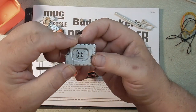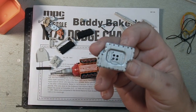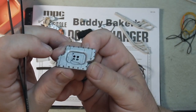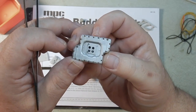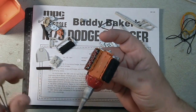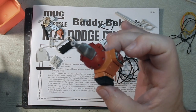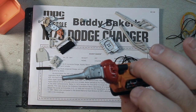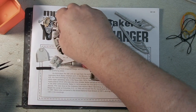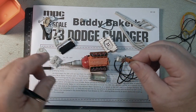Back to the model — you can see the big elephant manifold. I've got bolt details on those; there are 22 of these all the way around the manifold. It sure gives the manifold a lot of detail. I painted my valve covers flat black; the engine is painted Hemi orange. The bell housing has more bolt head details and is painted Chrysler engine red. The transmission is painted aluminum.